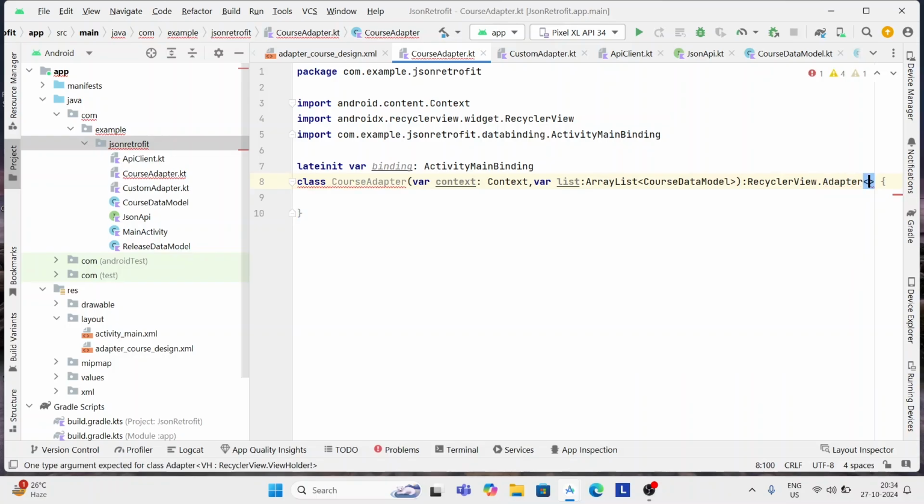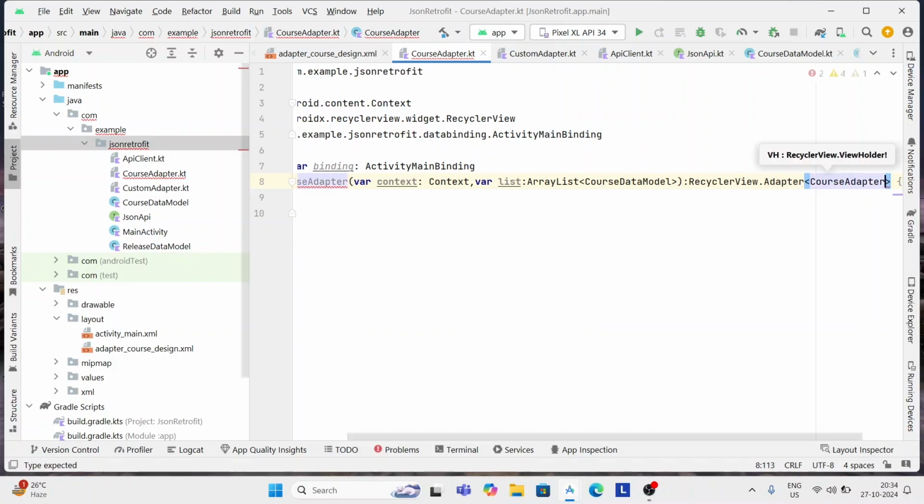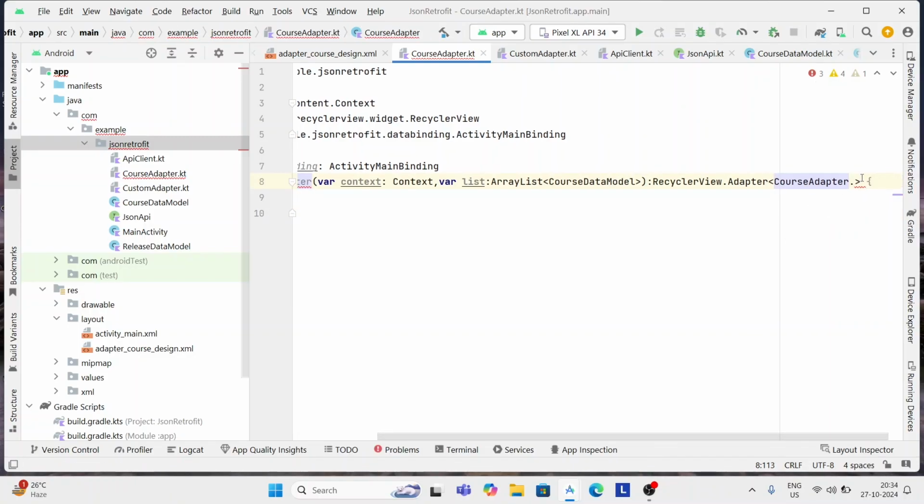Inside it, CourseAdapter dot, create one class over here. I am creating the class MyHolder. This is the name of the class.